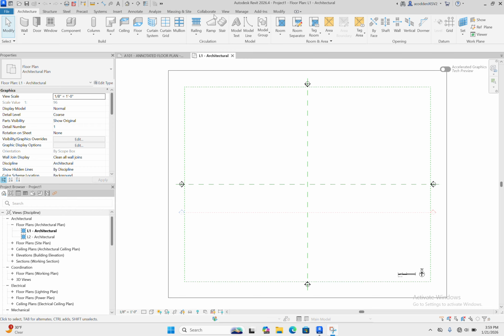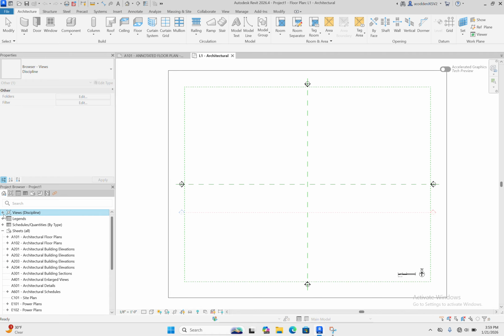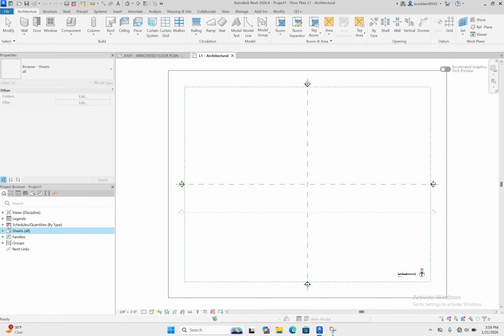Working views are a really helpful way to contain messy work processes, or if you just need to brainstorm and work on a model and you're not worried about putting this view on a sheet. So a few things I want to go over is that to the left in Revit, we have what's called our views. And if I minimize that, I also have our sheets. So sheets and views are the two main players that we'll be using.